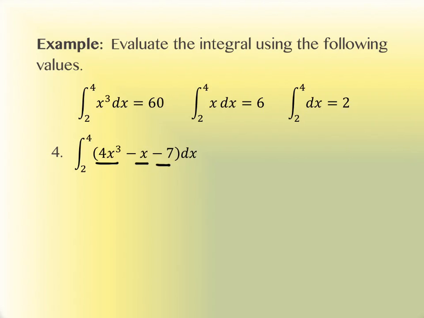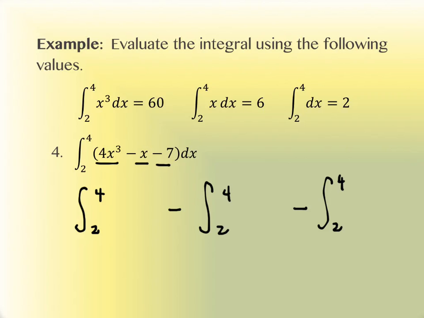So I'm going to have 3 integrals that go from 2 to 4. They each need a dx on them. Well, I'll put the dx's in a minute so that I can space this out a little bit better. There's an integral here from 2 to 4. And then there's an integral here from 2 to 4. And notice the signs stay the same. So since this was subtraction of the x, it's subtraction of the middle term. This is subtraction of the 7, it's subtraction of the end term.